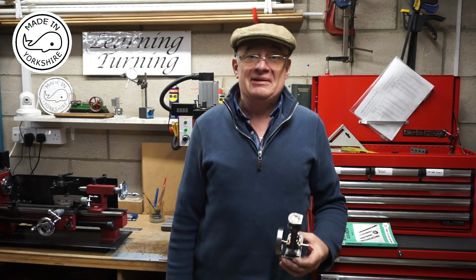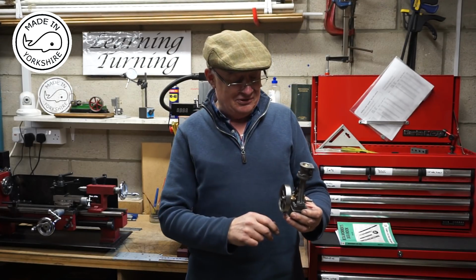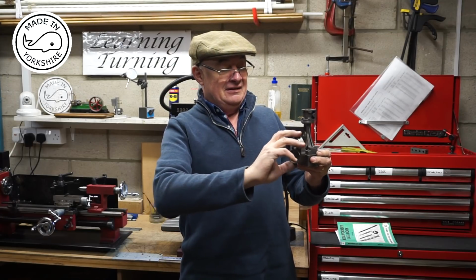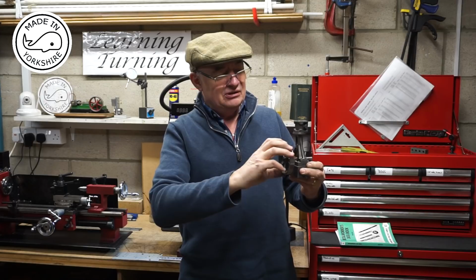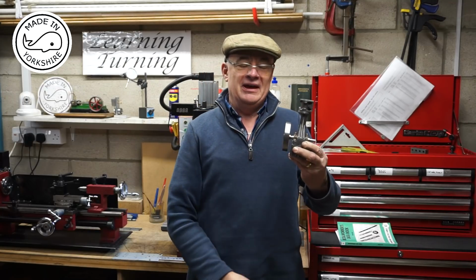Well, this is turning out to be really exciting now. I've connected the standard to the sole plate and the conrod to the crosshead. Put the flywheel on and it turns really well. There's just a slight little tight spot which I need to look into. I can just feel it there, but I'm very happy with that.